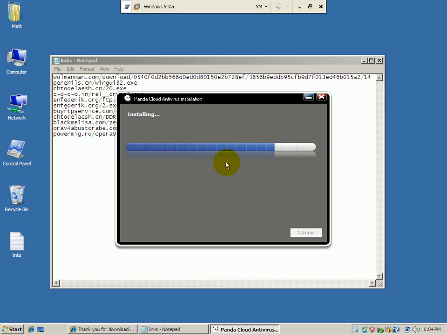In case you're kind of new to cloud computing, I am for sure, and cloud antivirus. Basically, with Cloud Antivirus, you do not have to download virus definitions or virus updates, signature files, whatever you want to call them, on a regular basis. You just query an online database that Panda has online.